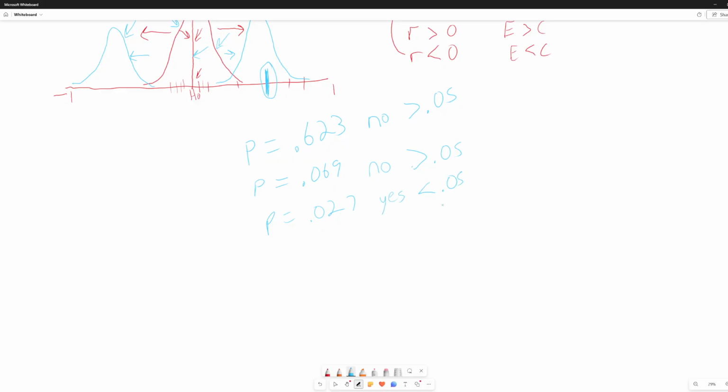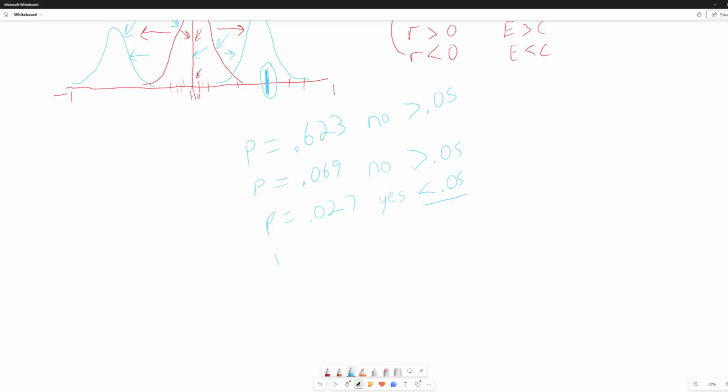And for a lot of students, this is really simple, comparing 0.027 to 0.05. But a lot of students do struggle between, like, is it significant if it's greater than 0.05? Is it significant if it's less than 0.05? Remember, it's only significant if your p-value is less than 0.05. And then some people move the decimal.